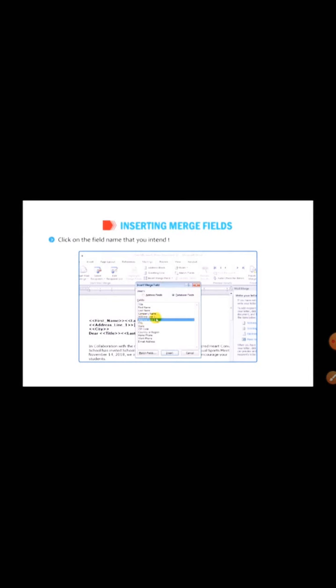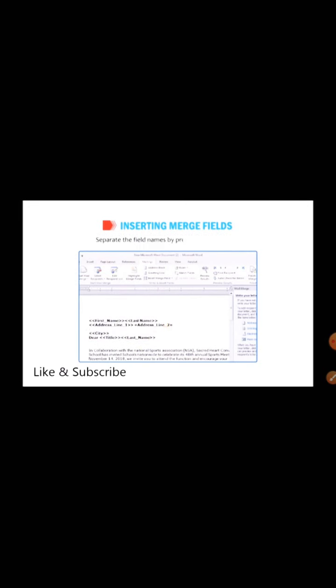Click on the field name that you intend to add, then click on the Insert button. Similarly, insert other fields into the document. Click on the Close button and you will notice that the selected field names appear in your document one after another horizontally. Separate the field names by pressing the Enter key.